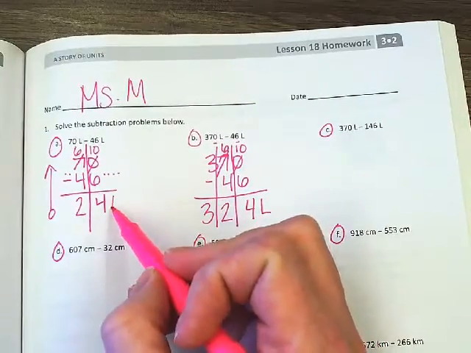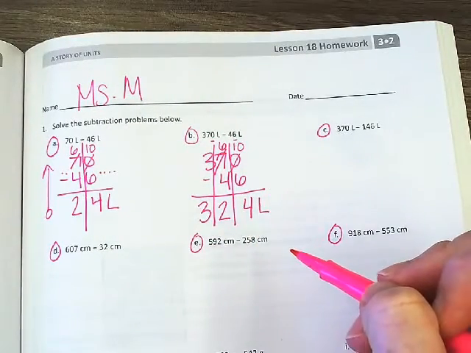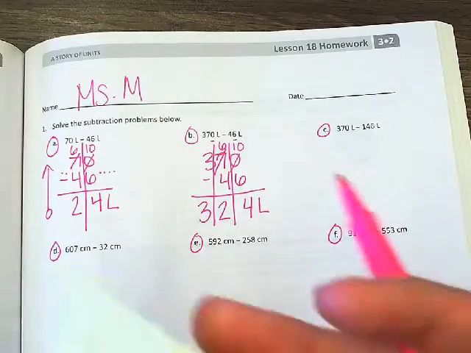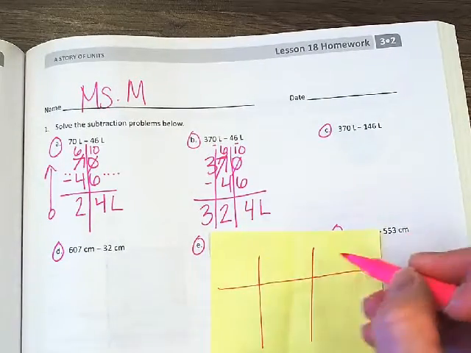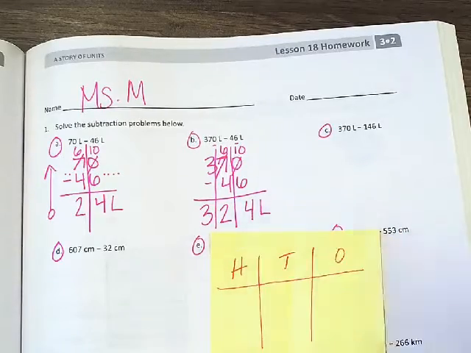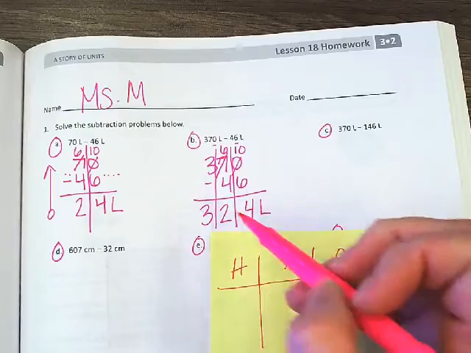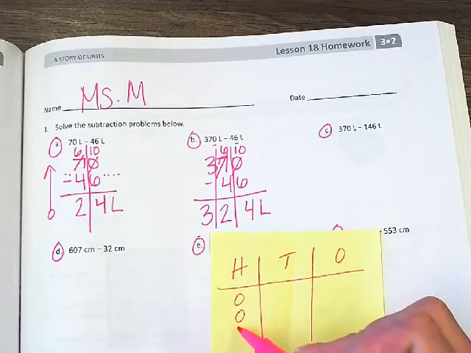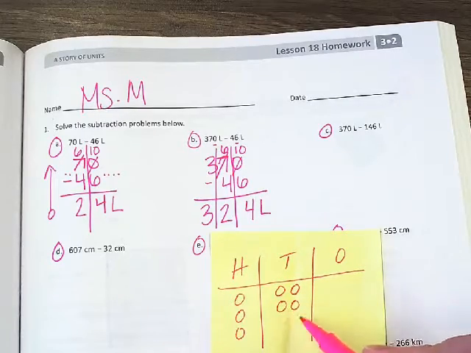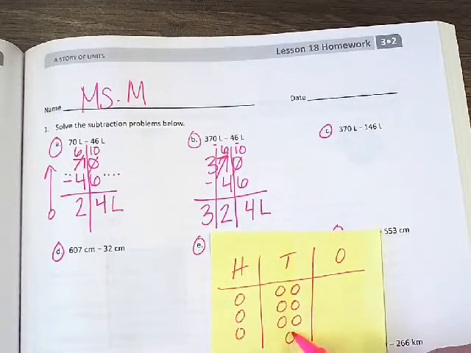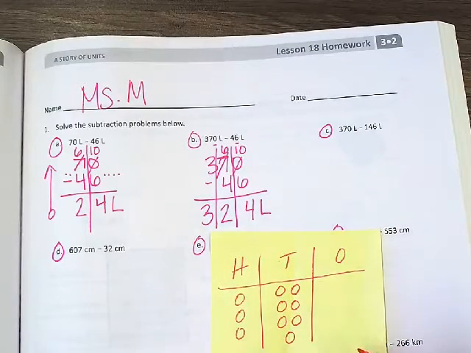Six minus four is two, and three minus nothing is still three. We need to label liters this one too, liters. Now remember, we built these in class. We took that, what was it, that chart like this. Remember, it had ones, tens, and hundreds. You could still do that here if you want to. How many hundreds do you have? One, two, three. How many tens did you have to start with? Seven. And how many ones you have? None. Three hundred and seventy, I have none.